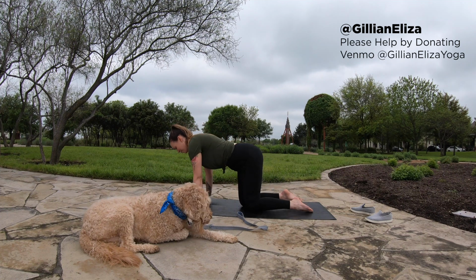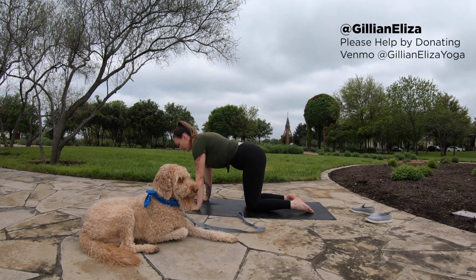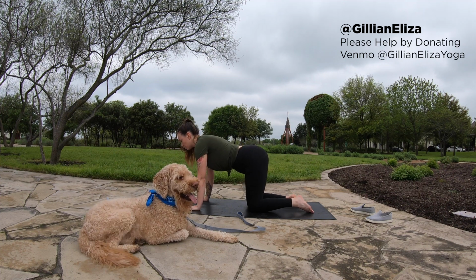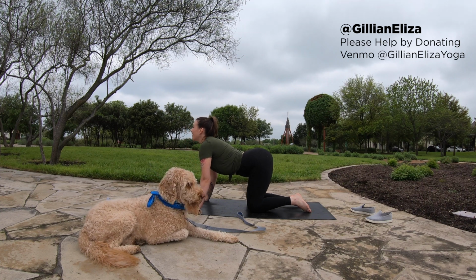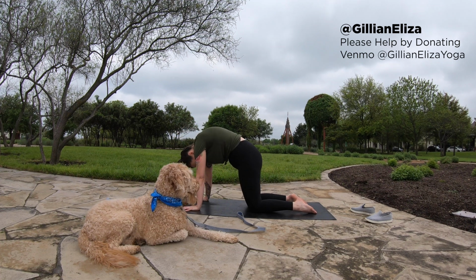So tabletop, hands underneath your shoulders, knees directly underneath your hips. You're gonna pull your navel in, and then we're just gonna start with some really simple cat-cow. So on your inhale, cow pose, you're gonna point your belly button down towards the floor, broaden through your chest, gaze up towards the ceiling or towards the sky, wherever you are. And then exhale, cat pose, round through your back, gaze towards your navel, and push into the floor. And we're just gonna take that a couple more times.